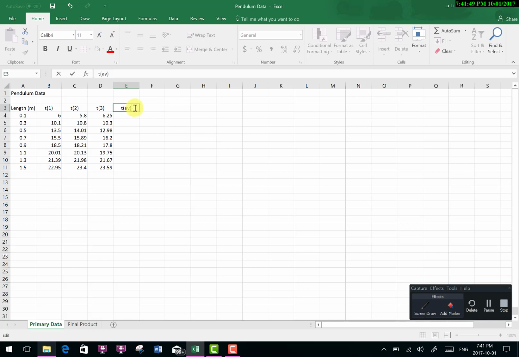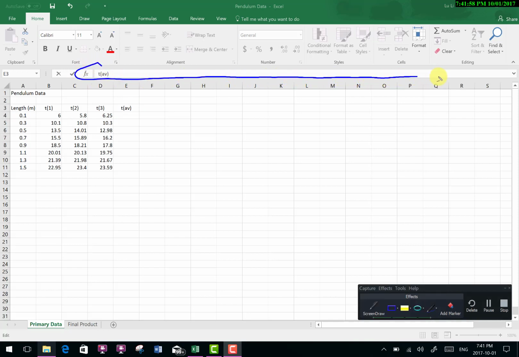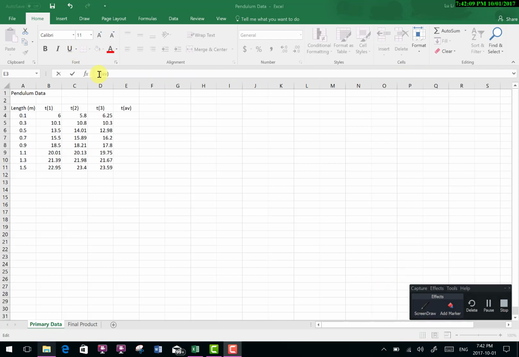Okay, so I put in the T average here, and notice one other thing. As I'm writing the T average, this little box at the top is displaying what you've written down. Which means if you want to delete certain things, let's say I want to go back and delete AV, for example, I can put my mouse over the AV, click on this, select it, and delete it instead of having to play around with the cells. So I can definitely click in here and do whatever I want. Okay, so that's how you input something into a cell.